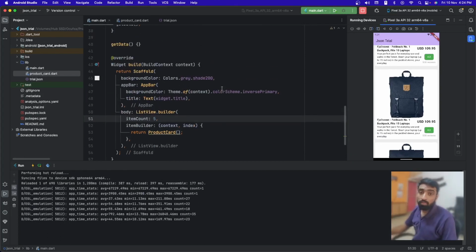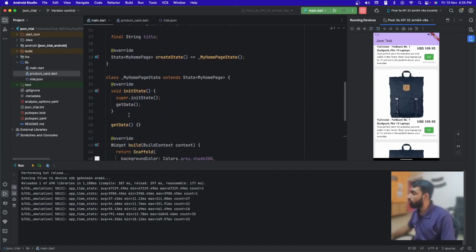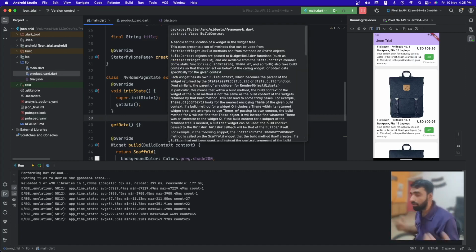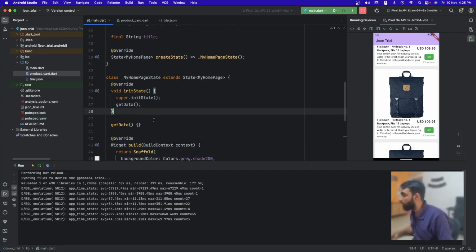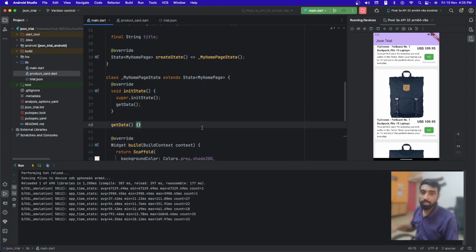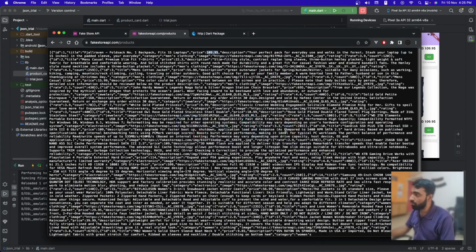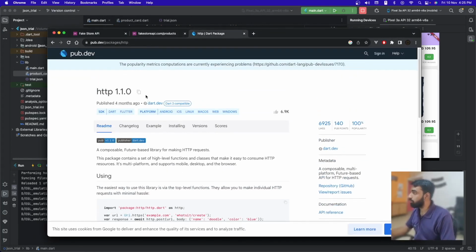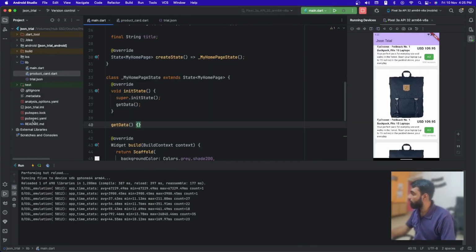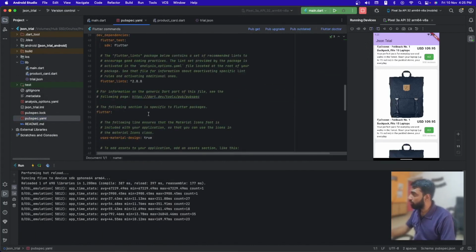So now when we are actually loading this page, we first need to get all the data, right? For that I have created the init state and in it I've called a get data function, which is empty for now. I have just called a blank function. Now we'll write the code to actually get the data and then see what that API returns, how the actual data comes back, and how we can handle those things. Okay. So for that, as I said, there's a package called HTTP client. I need to use that package, so I'm just going to simply install it. I'll just copy this and paste it here.